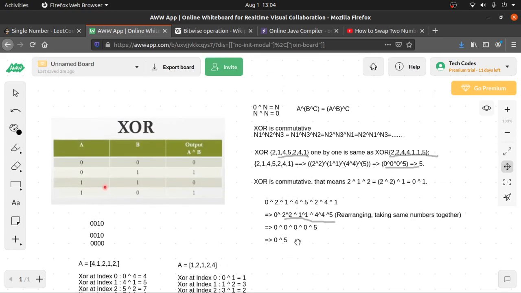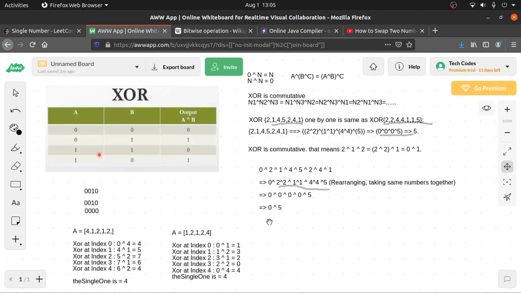This is the logic of solving this question. It may look a little distant in the beginning, but as you go through it a couple of times, I'm sure you will understand. You just need to understand this part, and then it should make sense. So this is the idea.